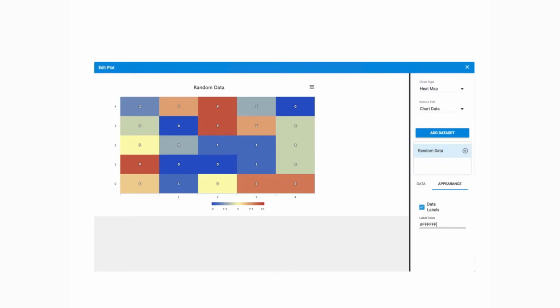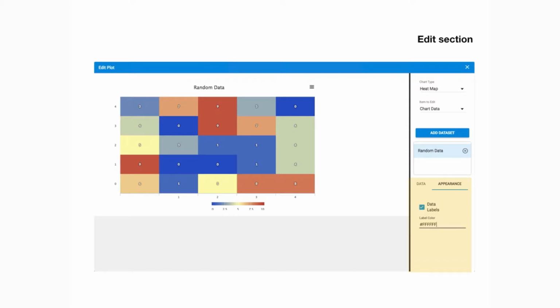So within this format bar, you've got several sections here. The top section is where you select the type of chart you're going to be working on. You saw where we selected heat map. And the second section, you can choose the type of item you're going to be editing. Could be data, could be the format, could be the axes, bands, or lines. In the third section, you add and delete instances and then select which instance you're actually working on. And in the final section at the bottom, when you've selected an instance of any item, that section will be populated with options to edit the properties of that item.